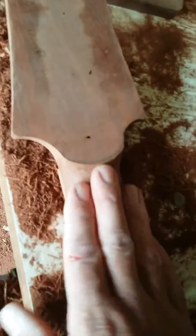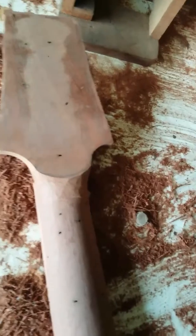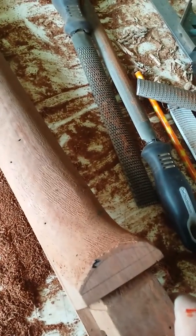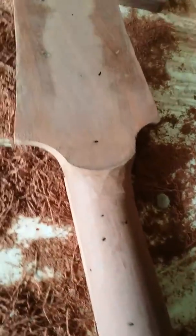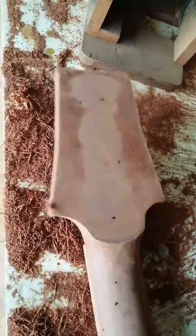I've roughly carved the back out, doing a bit of shaping with some rasps and some files and some sandpaper. Bit of a laborious process, but I actually quite enjoyed it. It's nice shaping it all out. As you can see, it's still a little bit rough and ready at the end there. I still haven't quite got to where I wanted to get, but it's slowly but surely getting there. I'm just shaping the volute on there at the moment. You can see there's a fair bit of wood still to take out of there, so it's getting there.